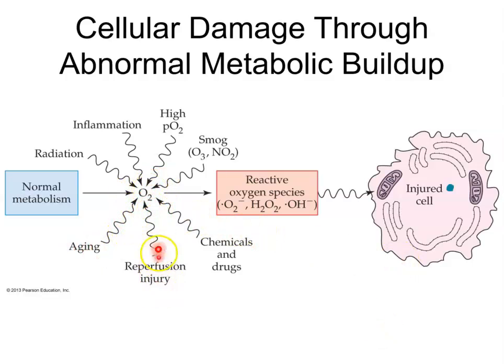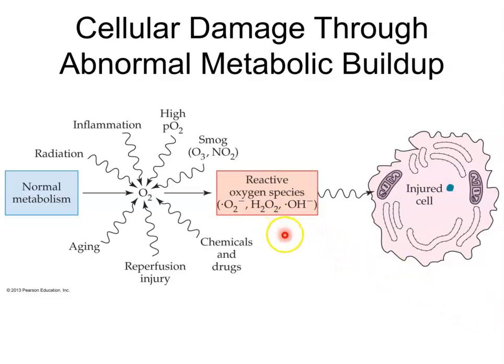As we get older, we have different injuries, different chemicals or drugs, toxins in the environment, and different inflammation. And we can actually create reactive oxygen species from oxygen. I feel like this arrow should maybe go here, from oxygen to normal metabolism, but then oxygen can be made into reactive oxygen species. Those usually have free radicals or are peroxides that can cause damage. So we can cause damage to mitochondrial cells.